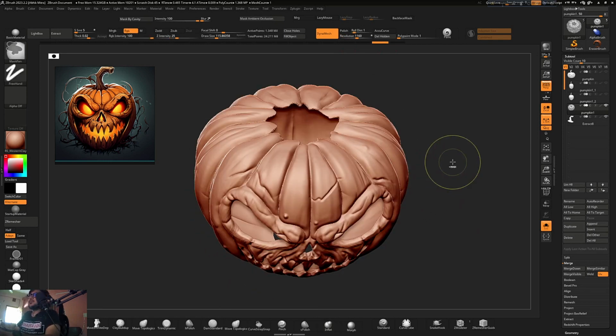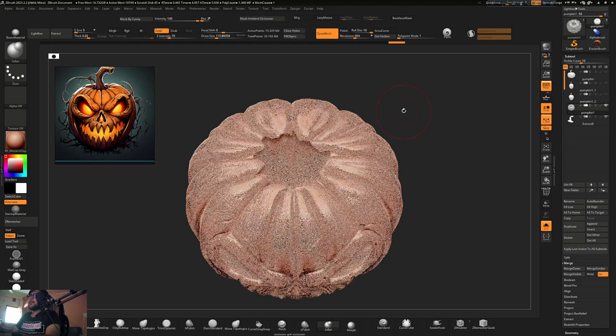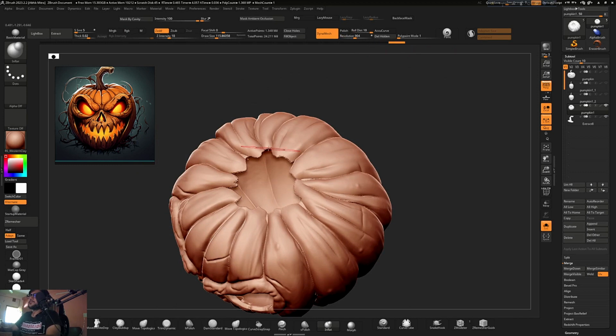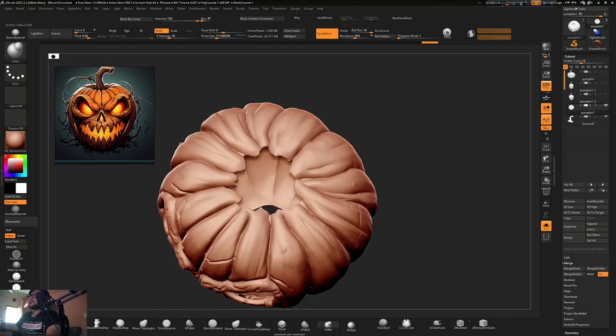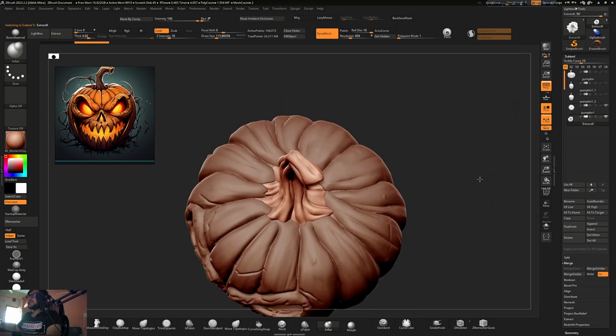Sometimes ZBrush has some weird problem, so I try it. Make it little bit.